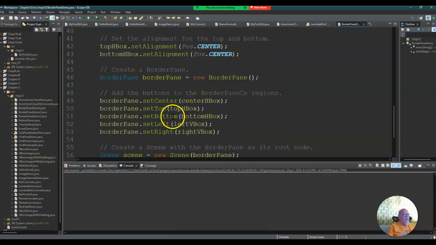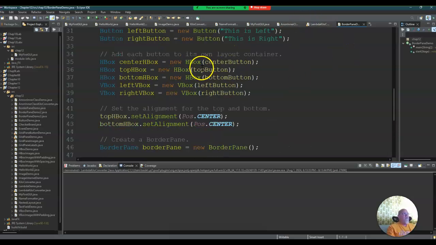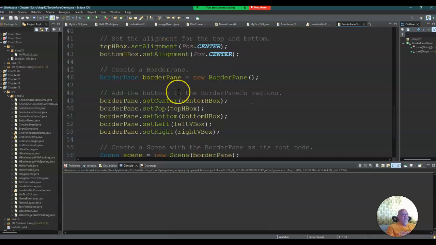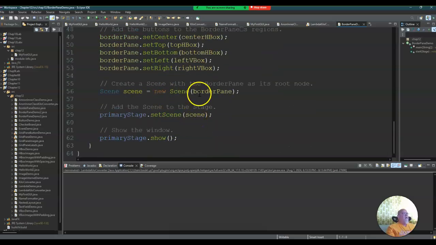Now again, remember, this is like putting boxes inside of boxes. First thing we do is we create some buttons. Put those buttons into H boxes and V boxes. We put those H boxes and V boxes into a border pane. The border pane is going to lay it out on the screen in a certain format. Then we take that scene and load it into a stage. We're not setting the title this time, and then we go ahead and show the stage.